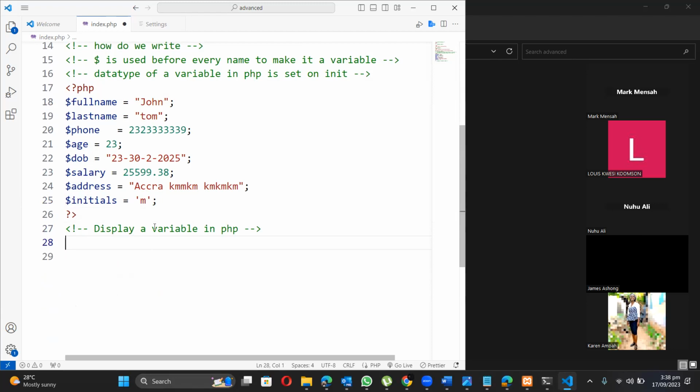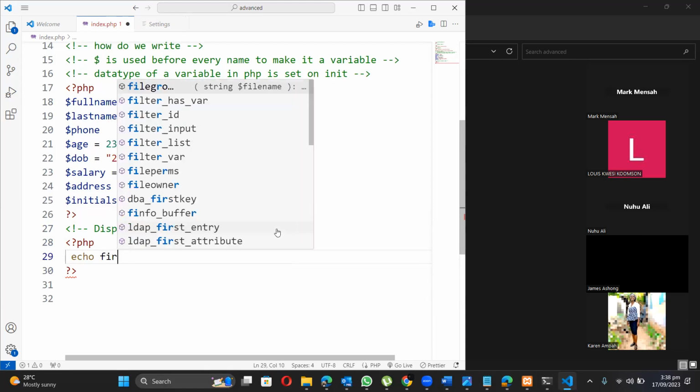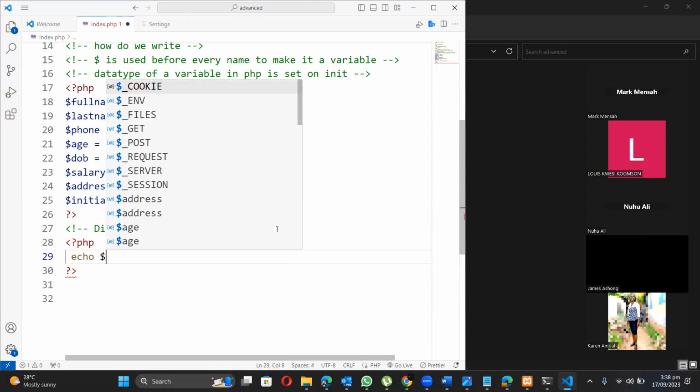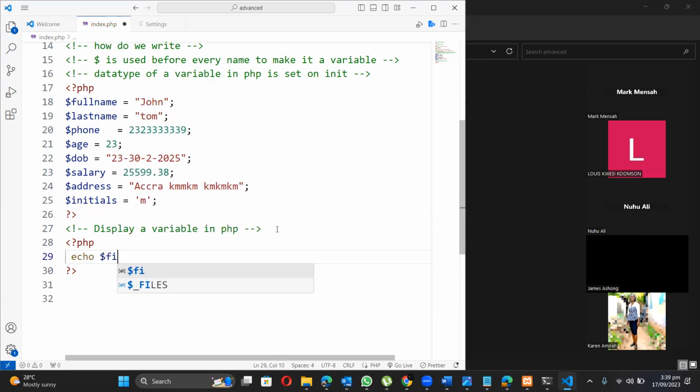So over here, I have first and last name of an individual. So remember, if I want to do PHP code, I need to bring the PHP tag. In here, I can say echo the first name, and remember, every variable has a $ sign, so echo $firstname.